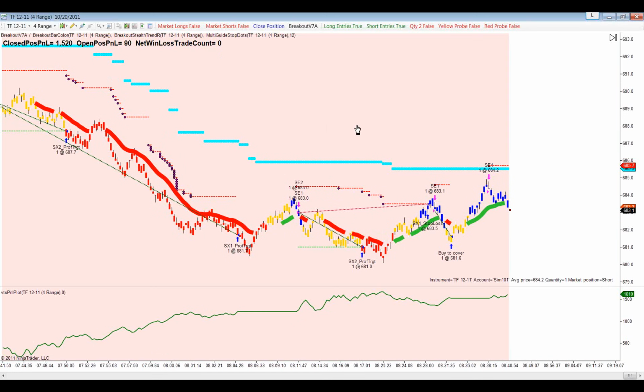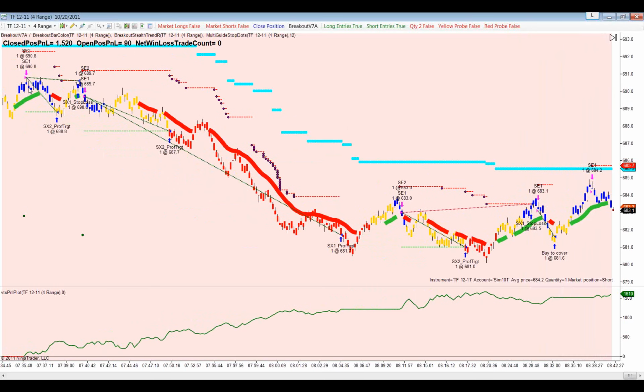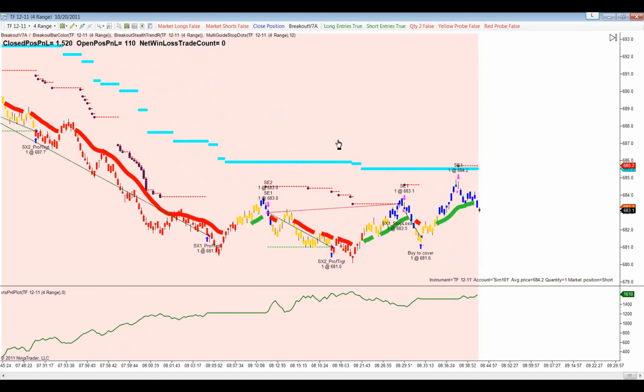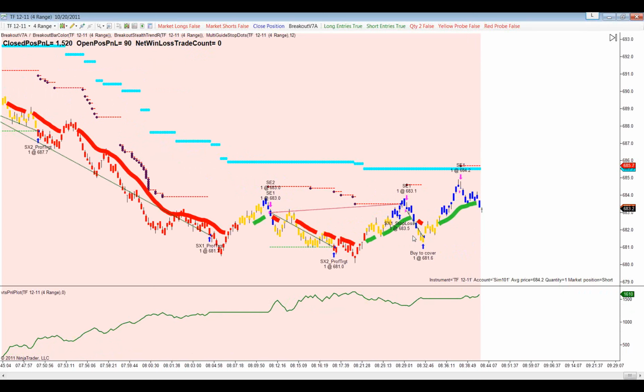Or, if you're a four-lot trader, you can get the four-lot trade here. You can cut it down to maybe three or two here. Then you can go down to one. You're just going to progressively bring your risk down so that when the market does eventually turn and give it up, you're not going to give too much back, okay?